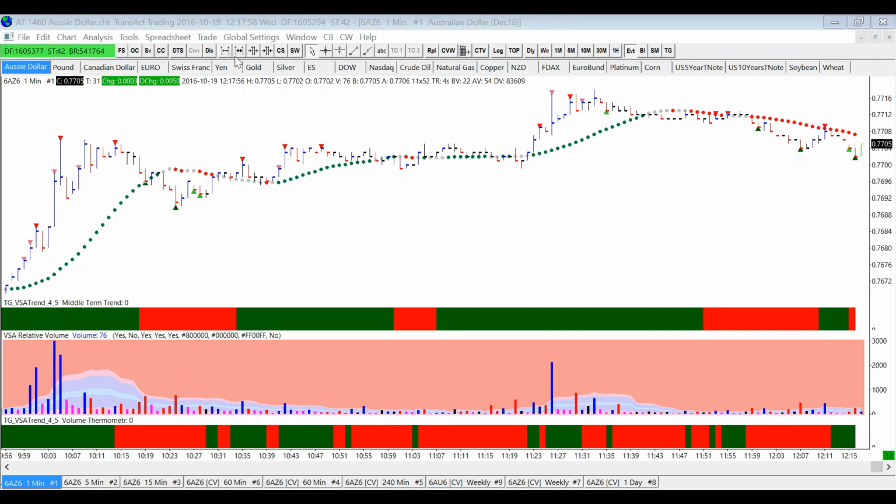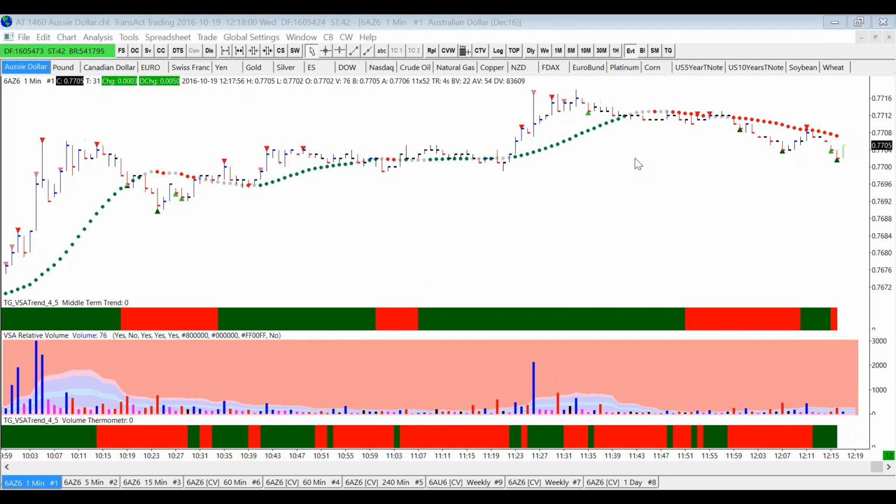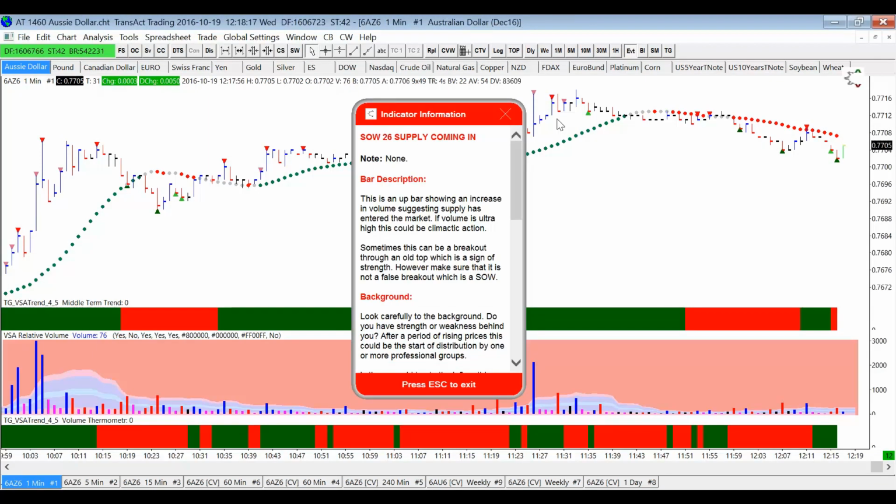Now, let's have a quick look at the Aussie dollar trade. As we know, this is the 1 minute chart, and we took a trade and it moved up to here, right up to 7716, didn't even get to 7720. So I'd already, using the platform, put a stop that chased the market, and I saw this come in. We all saw it. Supply hit the market.